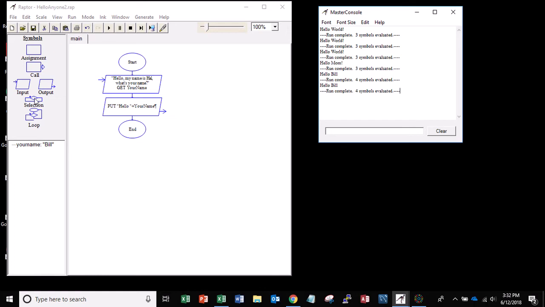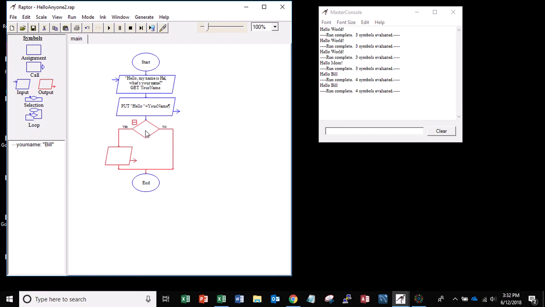So I'm going to put in here a selection. And with my selection, we can make a test in our program. So for example, if they enter the name Bill, we might say, well, that's a nice name. But if they don't type in Bill, we might give them some other message. All right, so we're going to put an output here.